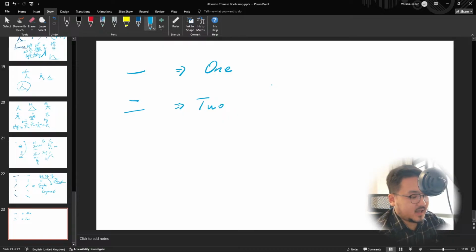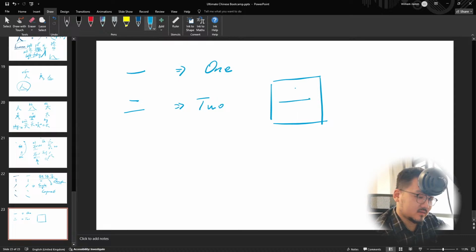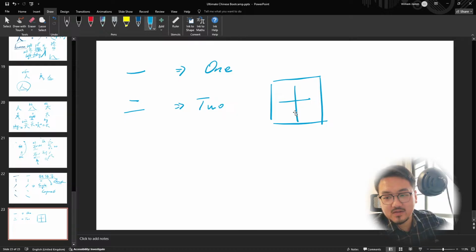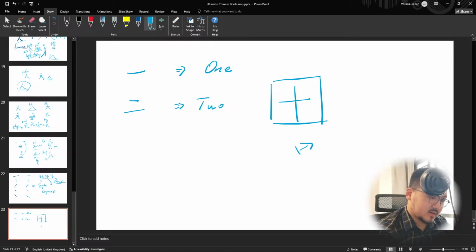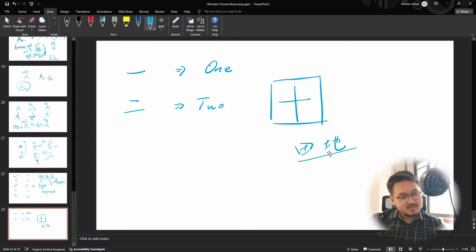And sometimes you may encounter something like the 田字格, right? So basically something like this. And 田, that means this in itself is a Chinese character called 田. It's like when we go farming, right? And this is like an acre of land that you farm, you grow things. It's like 田地, right? That literally means the land, and you can sort of see this like an acre of land, something like that.